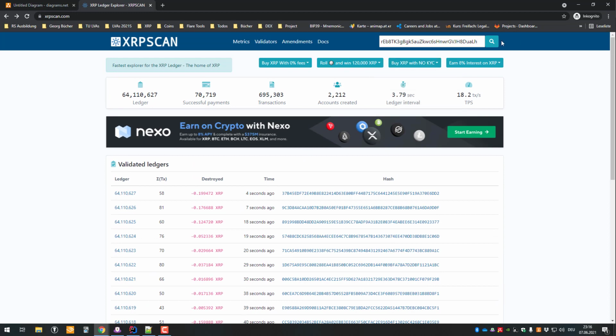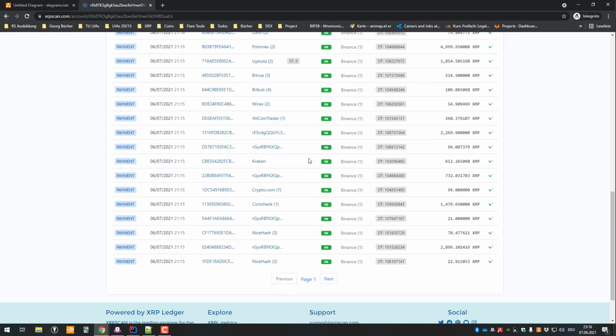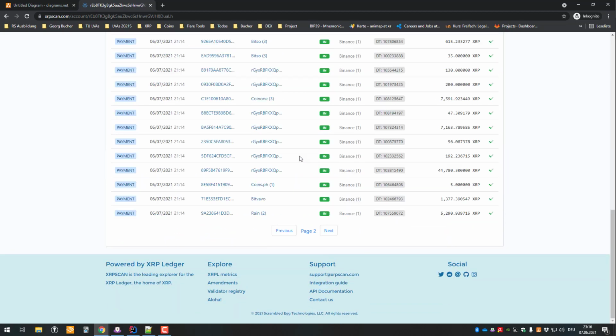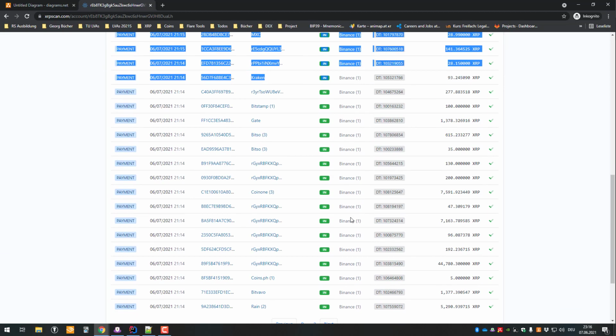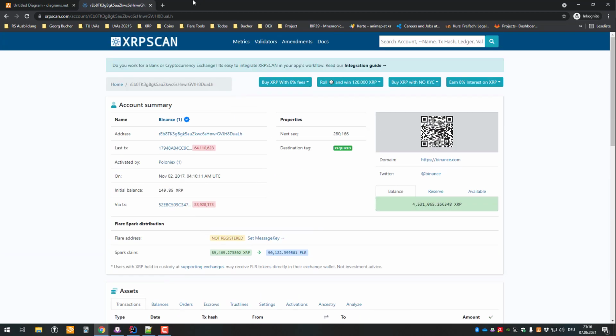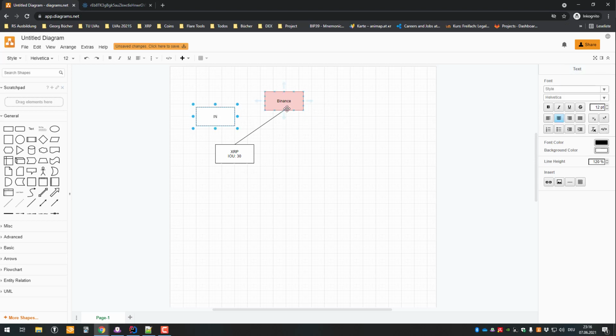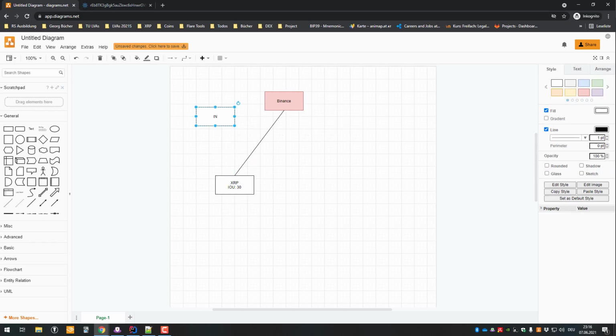Well, let's quickly see now. If we look here, yep, there's one account only meant for receiving. As you can see here, it's always incoming XRP. So they've got multiple pooled accounts: multiple accounts for incoming transactions, multiple accounts for outgoing transactions. Meaning that when you buy XRP on Binance, you actually do not have your own wallet address, so they don't create one for you.